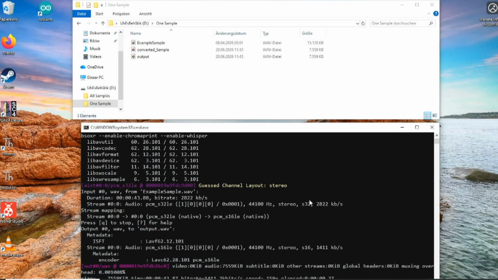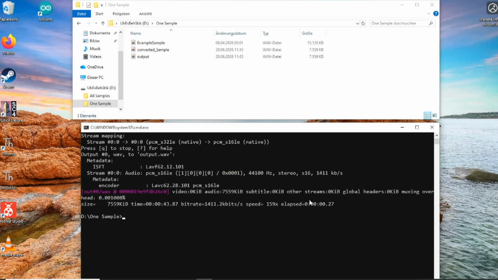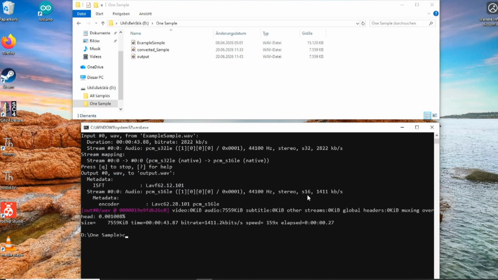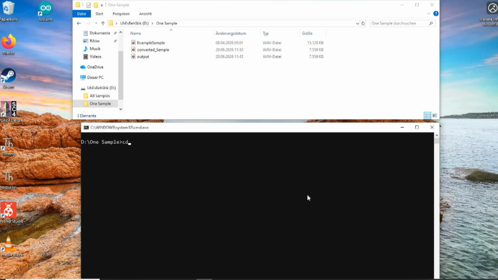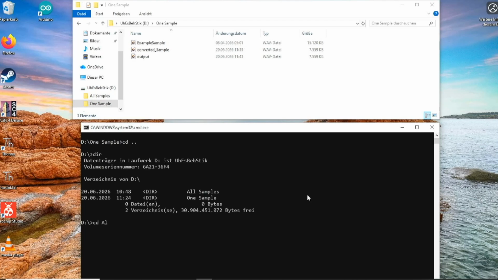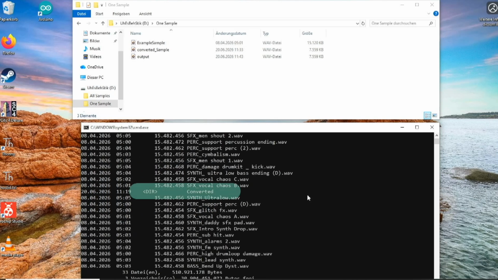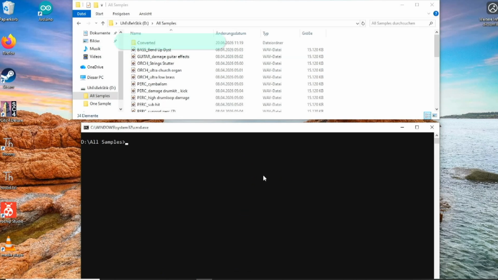Now let's also use this setup with multiple audio files simultaneously in a loop. Just clearing the terminal again. Then I'm navigating into my All Samples folder. Now, as you can see, I also have the folder converted within there. Now I want to convert all the files here and move them into the converted folder.